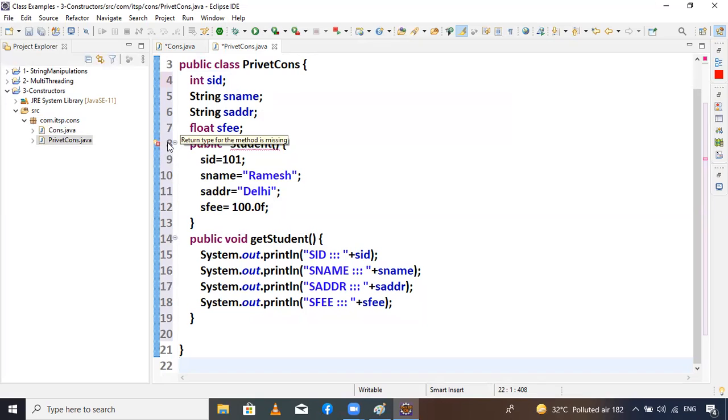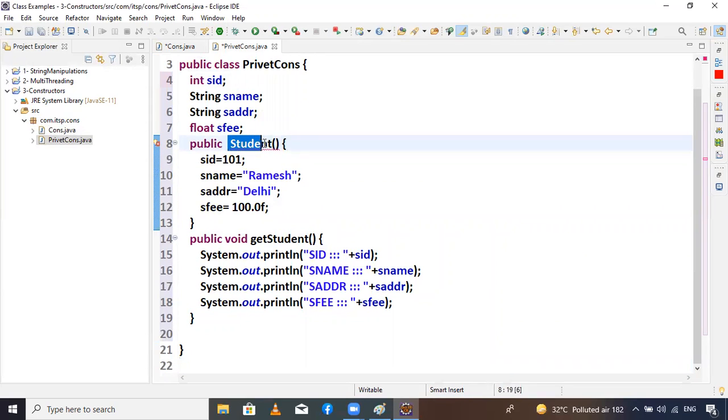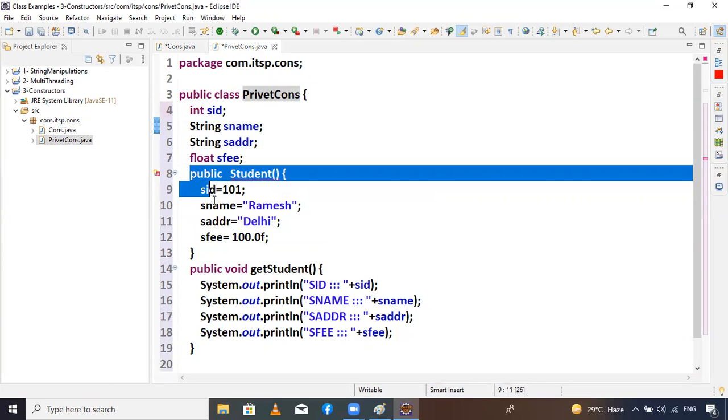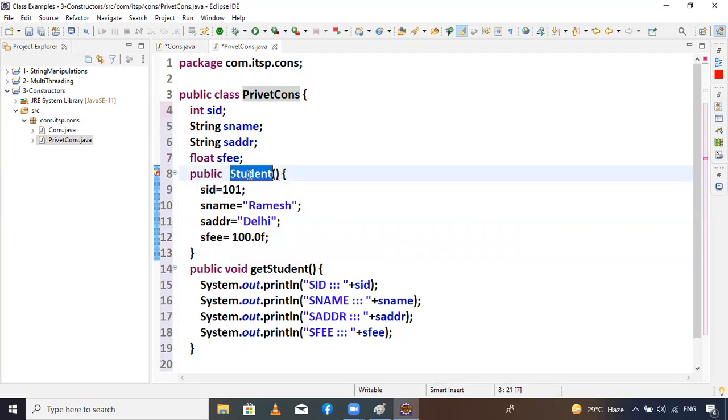When you declare a return type, the method is treated as a normal method. When you provide a different name for the constructor not matching the class name, then it will treat it as a simple method. Okay. Now just change the name of the constructor. What is the name?